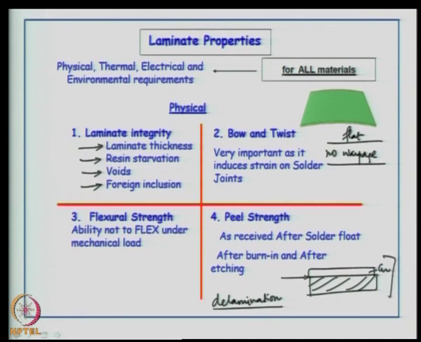Now, this is the core. The core should not exhibit any delamination. How do you test that? In the manufacturing of the copper clad laminate, basically they take samples of this laminate and then allow it to float on molten solder. Okay. It gives a thermal shock and then it is allowed to cool, and then they look at the peel strength on those areas of the copper and try to see if the copper is peeling away from the resin material, resin plus filler material. So, this will give an indication of the peel strength of the electrodeposited or electroformed copper.